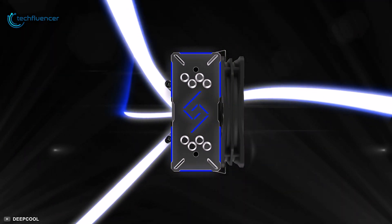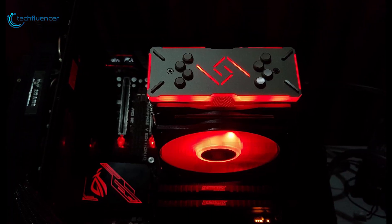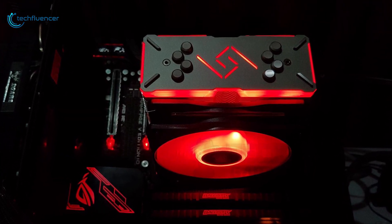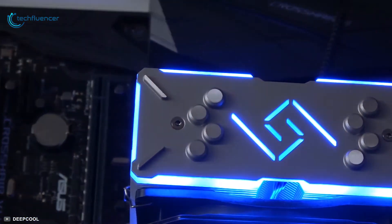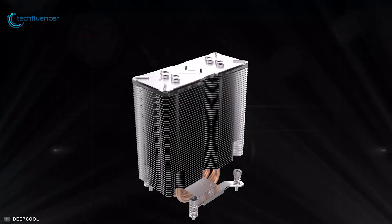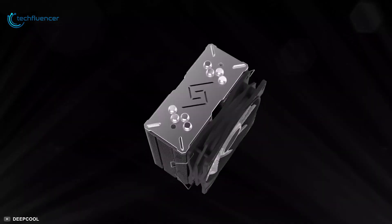On top of the heat sink, there is a cool logo that lights up with the RGB lighting. This cooler looks very stylish with RGB on the top, but when it comes to performance, it stays behind the other coolers on the list, and that's why it was placed at number 5. If you are considering an air cooler that offers a massive range of configurable lighting and excellent cooling performance, then the Master Air MA610P is the perfect choice for you.